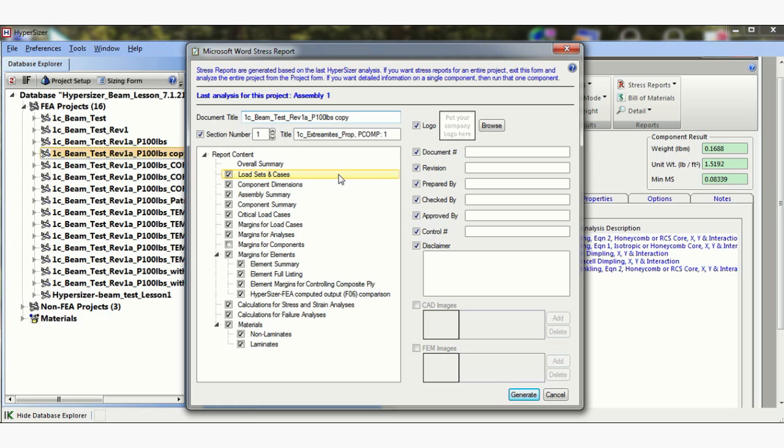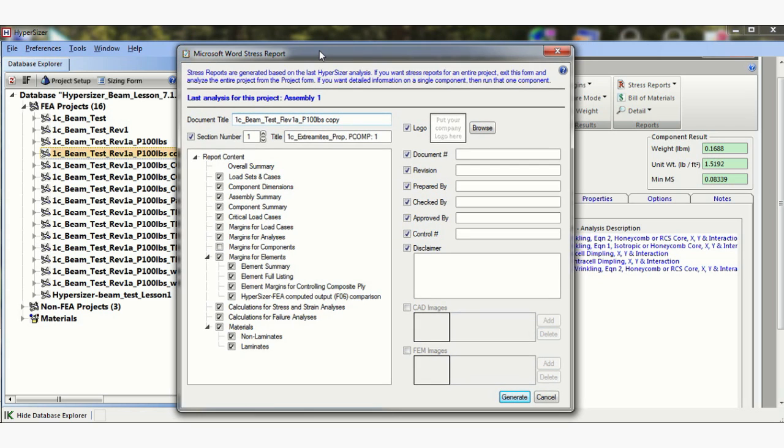So in summary, we do need these stress reports, but I think it brings me back to the basic assumption here, is we've done some analysis. Hypersizer has shown some margins, but really Hypersizer is an analysis tool in a software box. And so it's doing a lot of cool stuff behind the scenes. But I really do think it's important to bring out all the variables in the analysis and show it on the screen. We need to see it real time rather than having to dig around these stress reports and try and find what's going on.